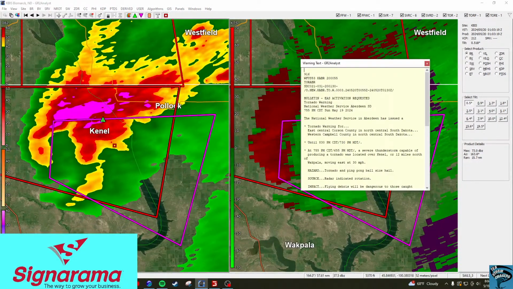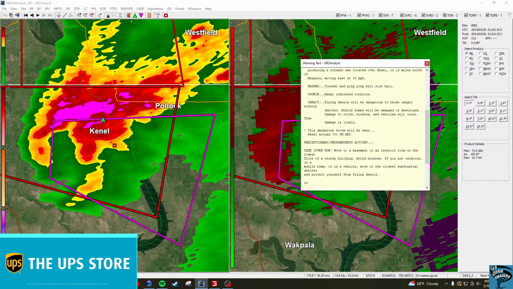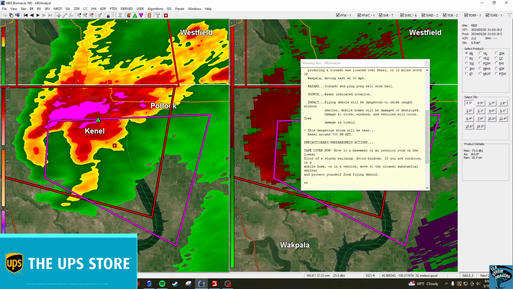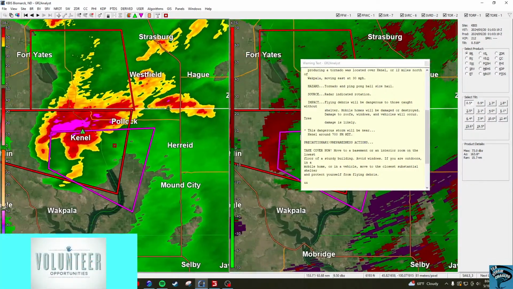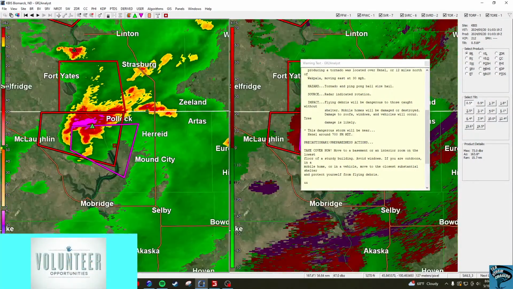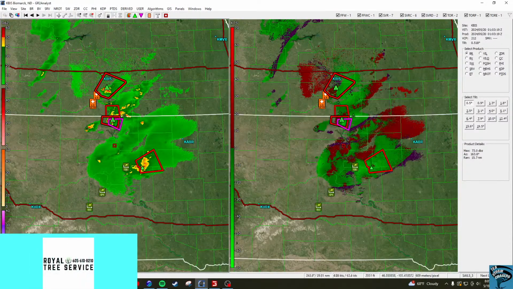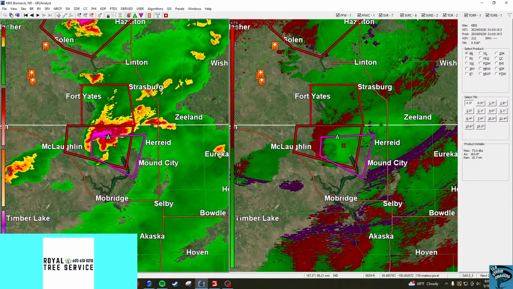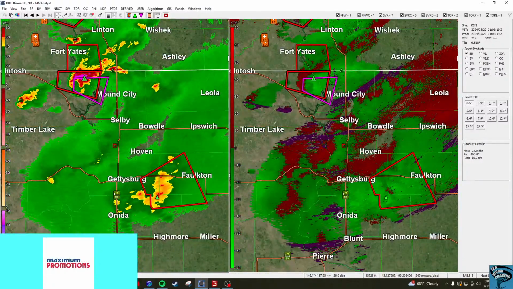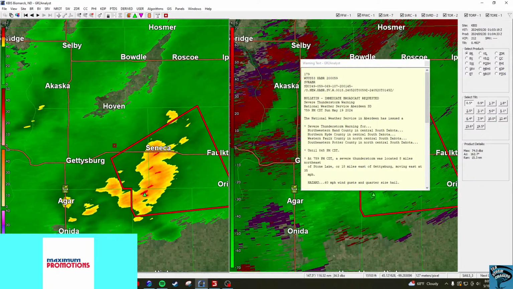I'm going to check the warning to see if they updated it. They have not as of yet. I would assume within the next 5 minutes they're going to update the warning. And if they're thinking of extending it, they would be getting preparations to extend that towards Mound City and such areas. So this, resetting a little bit, this is our little picture that we got going on here. The tornado warning that we have is just straight to the north of Mobridge. Then we also have a new severe thunderstorm warning down here towards just to the east of Gettysburg.